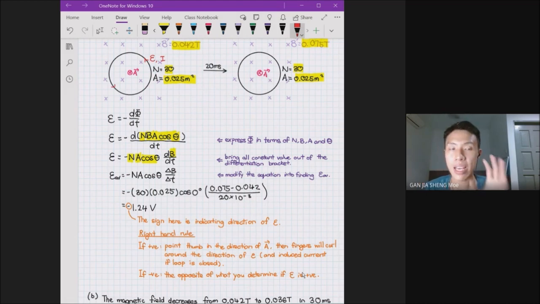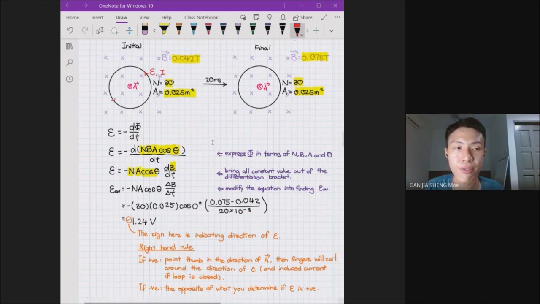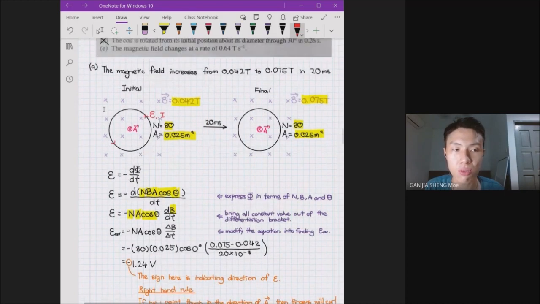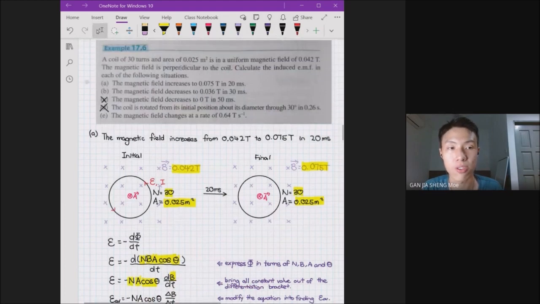Okay, but as you remember just now, I defined the magnetic field to be pointing into the page by myself. It is not decided by the question over here. The question never says the magnetic field is pointing out of the page. It just says that it's perpendicular to the coil. So if you take your magnetic field to be pointing out of the page, if you change all this to dots, then you pick your area vector to be pointing out of the page as well.